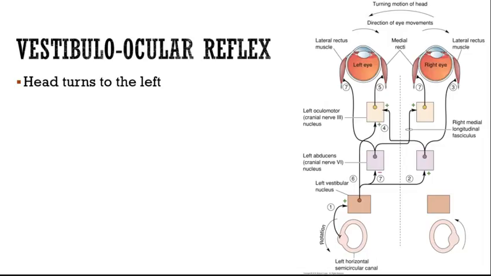So here we're looking at the left horizontal semicircular canal. If we turn our head to the left, this semicircular canal will pick up that rotation, because what will happen is as it turns, the fluid that's within the semicircular canal will basically stay fixed even as we spin the canal around it. And so that'll basically drive that little cupola structure through this static fluid. That'll send signals up into the left vestibular nucleus, and this would be the medial vestibular nucleus because it's getting semicircular canal information.